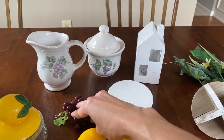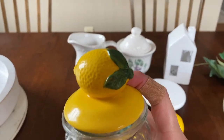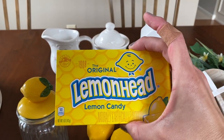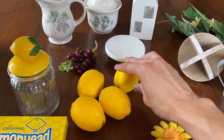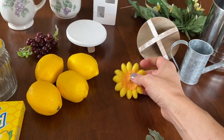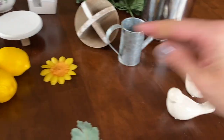I have some grapes. I got this little container at Walmart. I thought it was really cute. I love the little lemon on the top, and I thought I would fill that with some lemon heads. I know the kids and hubby will love that. I have some lemons here. I got these off of Amazon. Then I just have one little flower here that I thought maybe would look cute on top of this, or, you know, laid in with something.